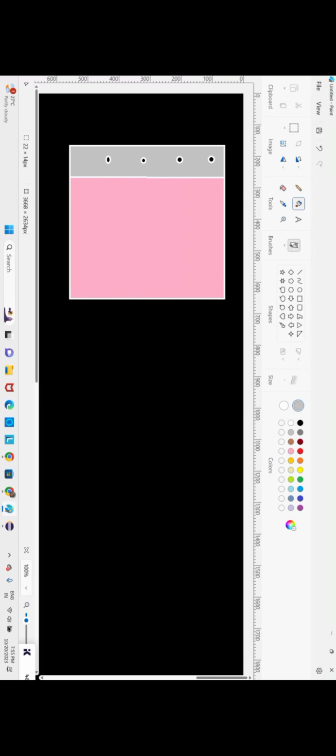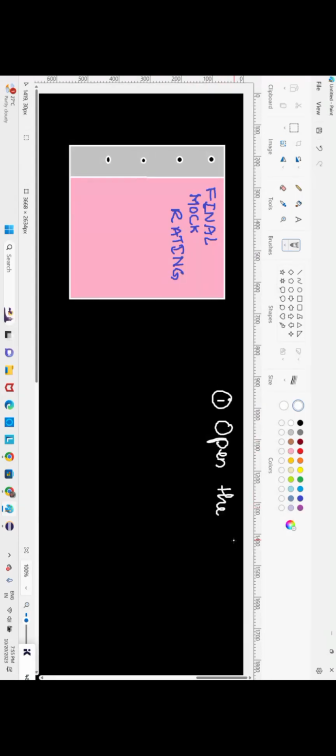On that file, I have written final mock rating. If the file is given, I'm 100% sure you will open the file. First thing, you will open the file.